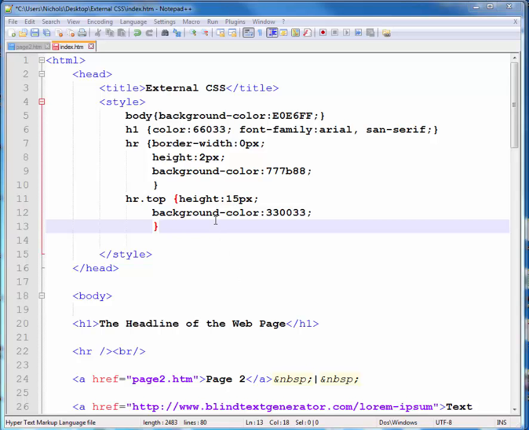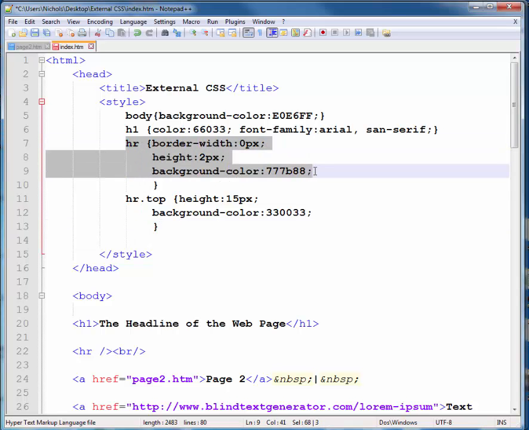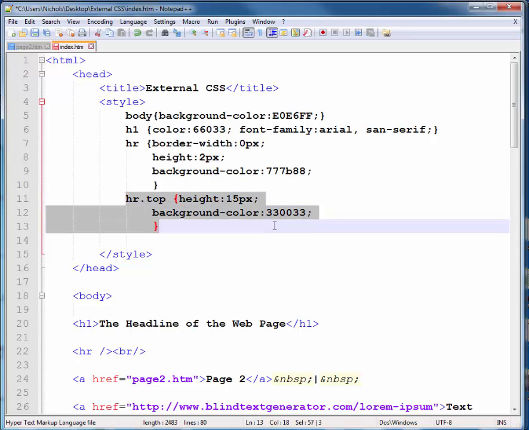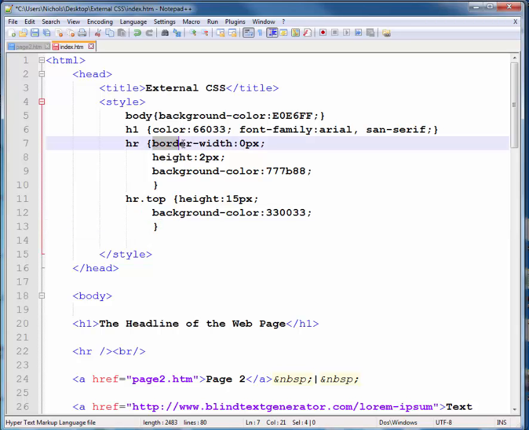Now, one thing to keep in mind is the idea of inheritance. Anything that I apply to this HR will also apply to this HR, unless they conflict with each other. If they conflict, then the most recent, which is the farthest one down, takes precedence. In this HR, we specified that our border width was 0 pixels, and we didn't make any declaration here about border width.